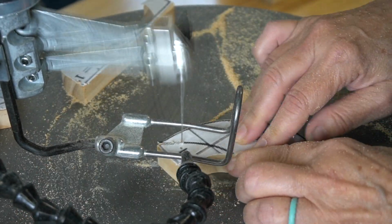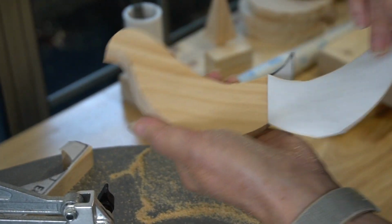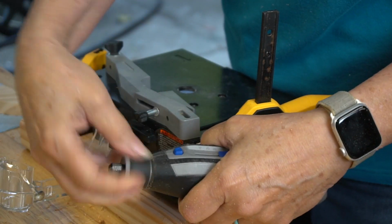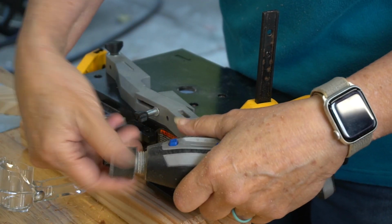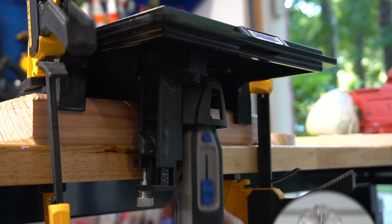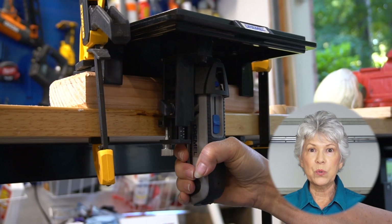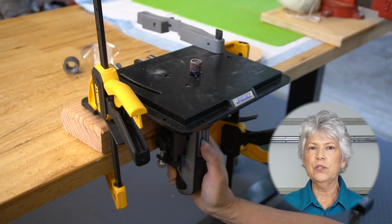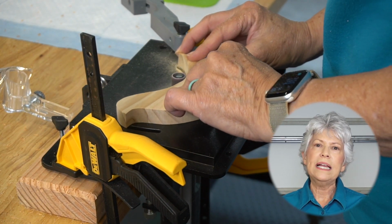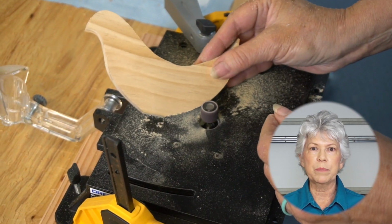Mom continued to cut out 5 birds. And once it's cut out, Mom pulled the pattern and contact paper off, leaving the wood residue free. To smooth the edges, Mom is using the Dremel Lite 4-volt rotary tool on the Dremel shaper/router table. We used a lot of Dremels on this project, including a battery-powered Dremel rotary tool, and I love this. We put it into this shaper router table, which I've actually never used before, but it was so easy because it didn't have that cord to have to deal with, and it just went in there and it worked absolutely perfect.